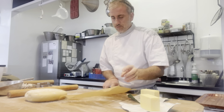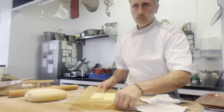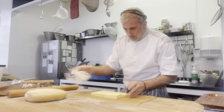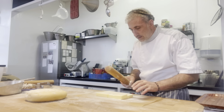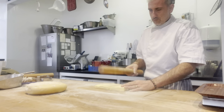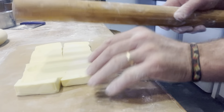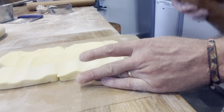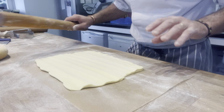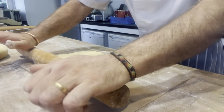Get a parchment paper. Square. Just like that, yeah? Now, a bit of flour. And I'm gonna bang it to flatten it up. Okay. That's pretty flat. I'm just gonna roll it even now. Okay, this is ready.